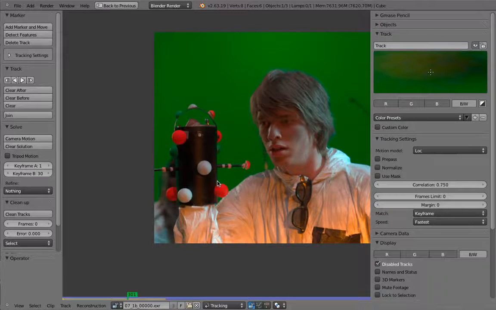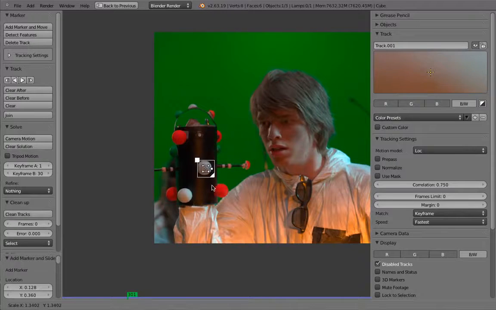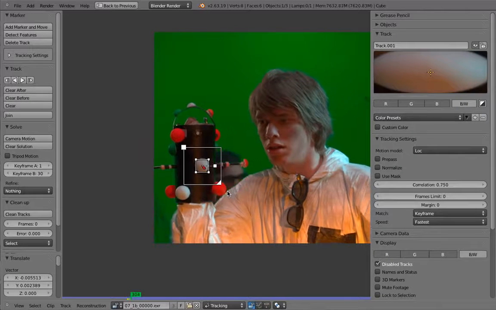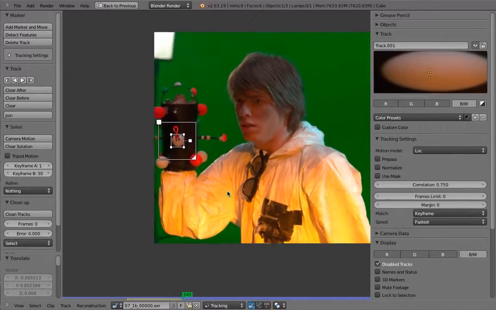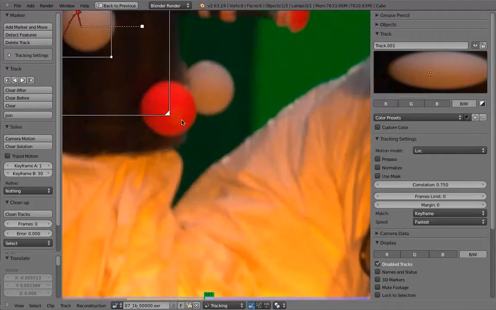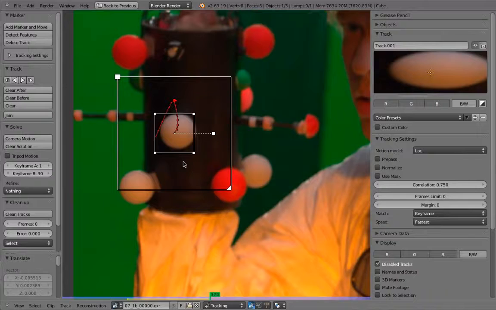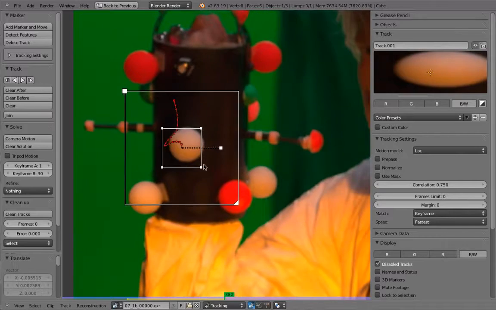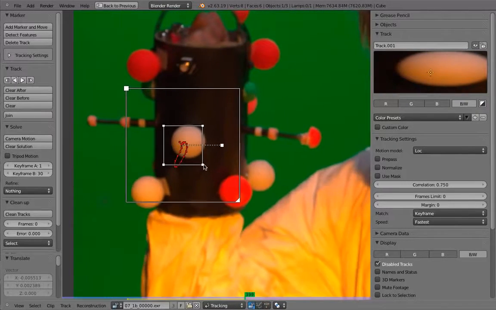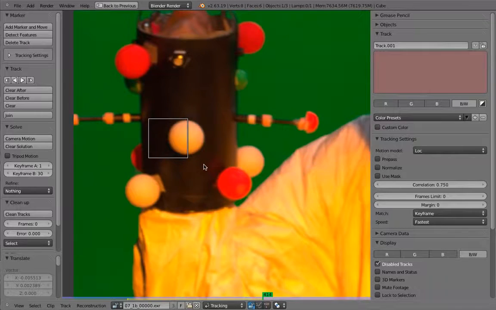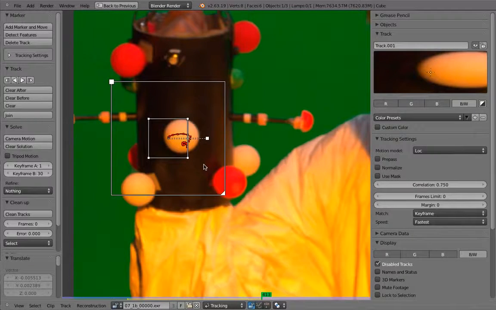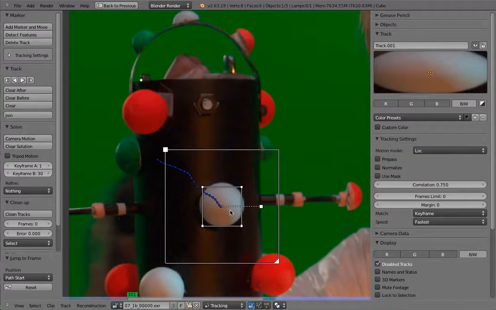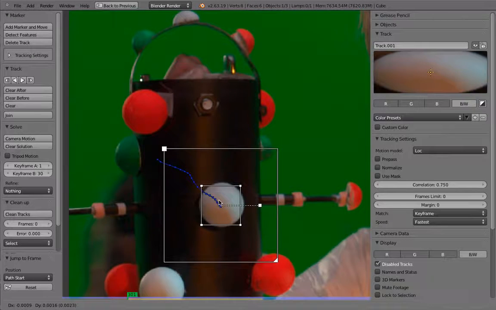So if I place a marker here with the usual settings, scale it up a little bit and then track that, it's tracking fine, but then the feature is getting smaller, but the marker doesn't adjust. That is not such a big problem in this case, but you can see how the marker is now sliding off the center. Again, it's not a big deal, but it is not really that accurate, and here it's just losing it completely. So maybe it helps if we make it so that the marker is actually adjusting to the size of the feature.